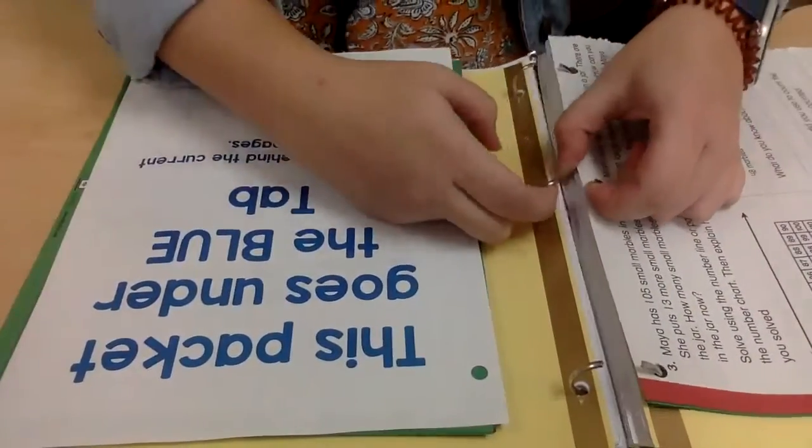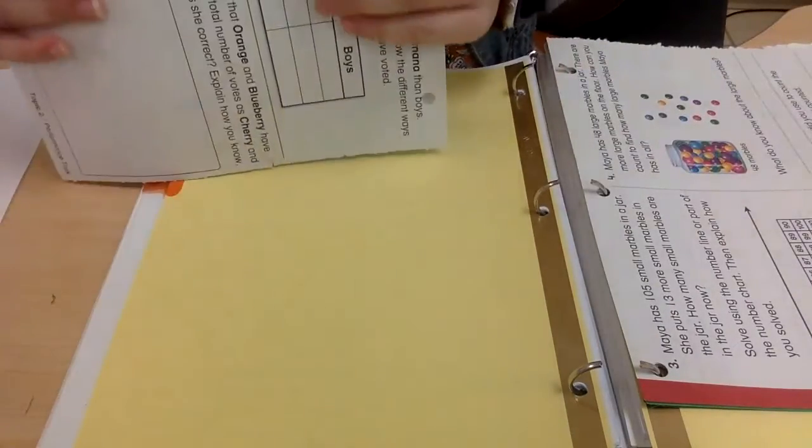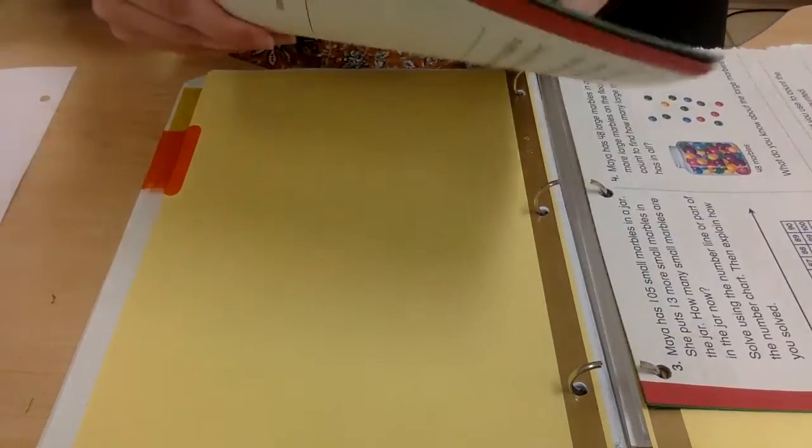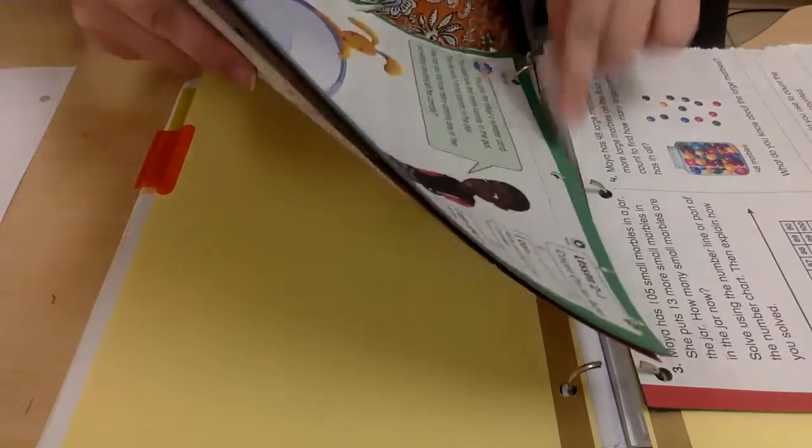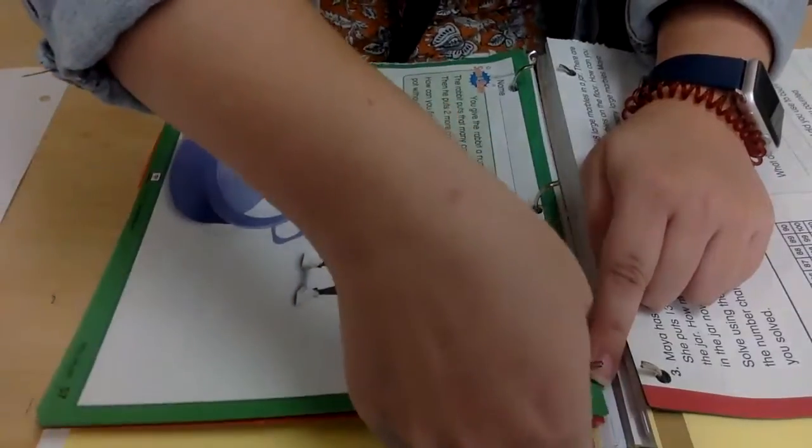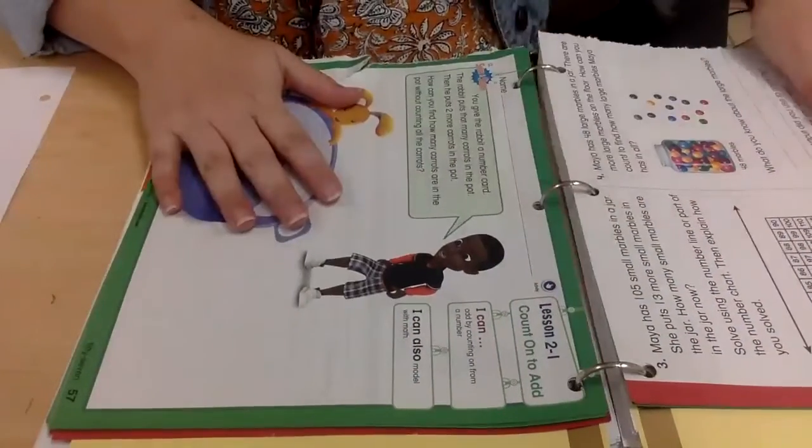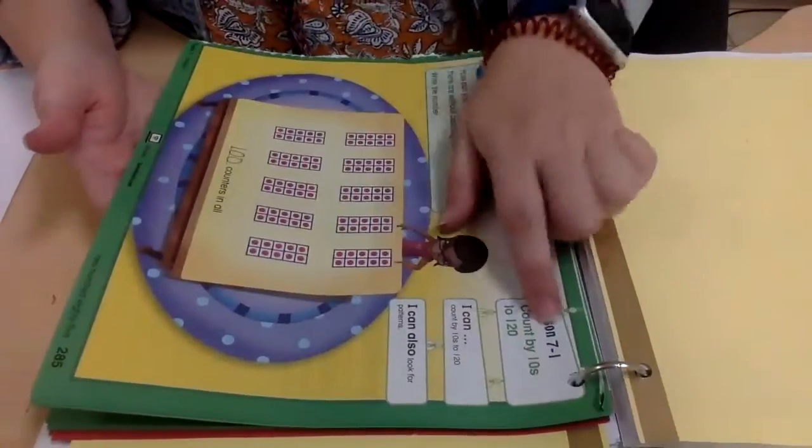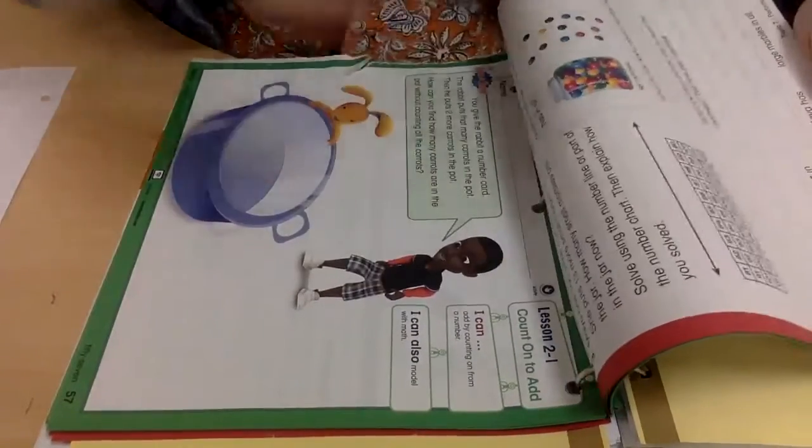So I'm just going to flip back to the end and place these behind the workbook pages we have not finished. And there is a lot of workbook pages for math that we haven't finished. We just sent the whole unit and we weren't sure when we would have another pickup day. So this goes right behind there. So it should say chapter seven, and then chapter two will go behind the red pages of chapter seven.